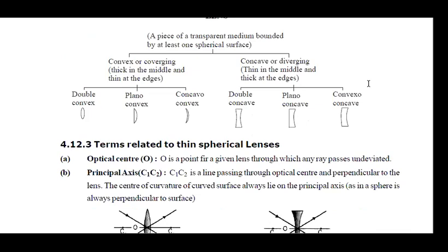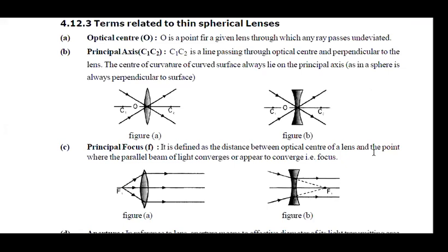Right? So if it is made up of spherical glass, it is an aperture from a big glass sphere. The terms that we used in mirror are also used over here, which are radius of curvature, focus, principal focus, principal axis and all those things. But when you talk about mirror, mirror had only one surface. Yes or no? Makes sense. But lens has two surfaces. Yes or no? Lens has two surfaces, right?